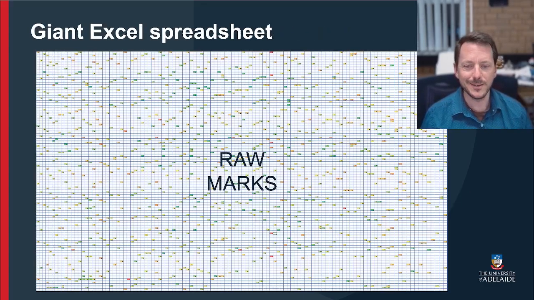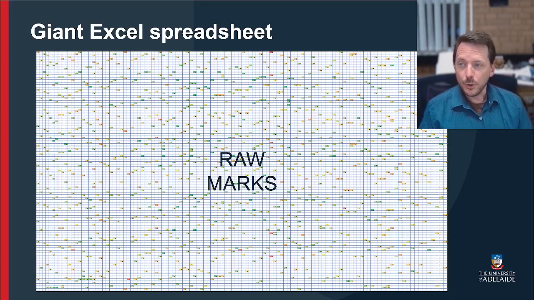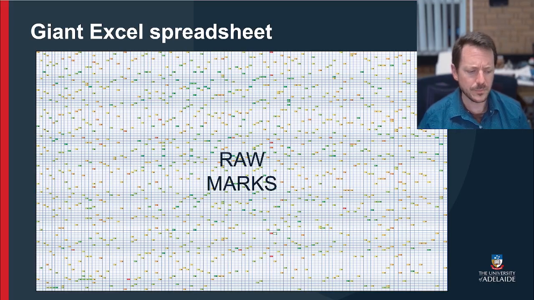This is more what it looks like at the large scale. So across the top we would have the assessors, down the side we would have the students, and this is indicative of the kind of raw data that we're dealing with here. You can see that it's quite sparse, but there is overlap, and when we are assigning assessors, we assume that there's going to be a bit of spread around so that different pools of academics are assessing overlapping groups of students. This ends up meaning that we get enough distribution of assessors across the student pool that the statistics, roughly speaking, do work to allow us to deal with these systematic variances.